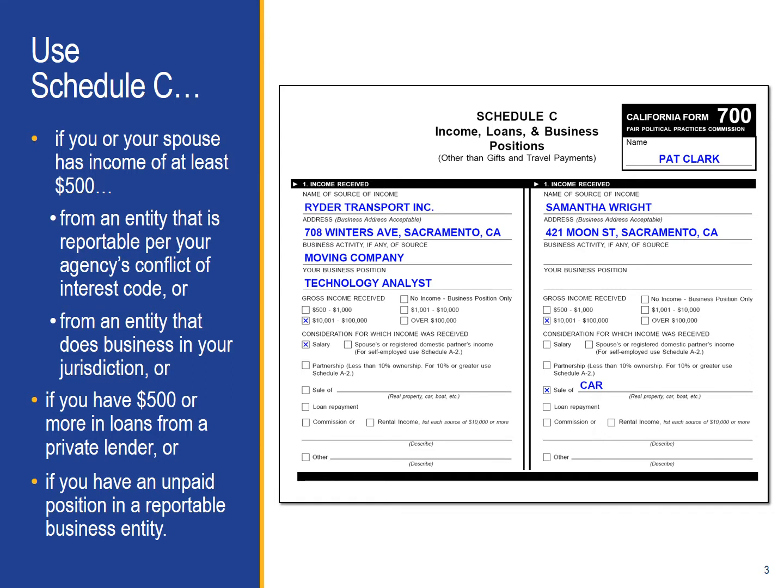Finally, if you are filing an annual statement, you must disclose business positions you've held and income you've received during the last calendar year. If you are filing an assuming office statement or a candidate statement, you should report positions you hold on the day you assume office and income you've received in the past 12 months. If you are filing a leaving office statement, you must report business positions that you've held and income you've received since you filed your last annual statement.